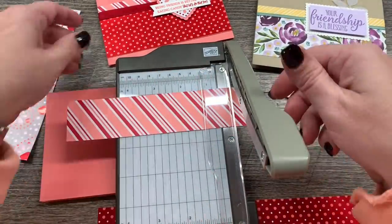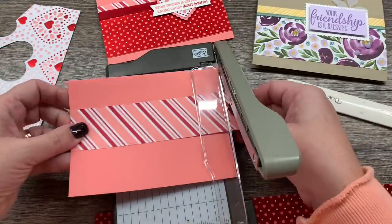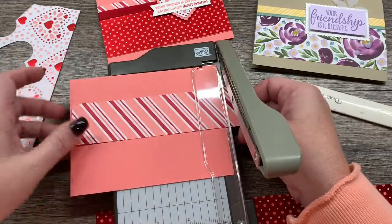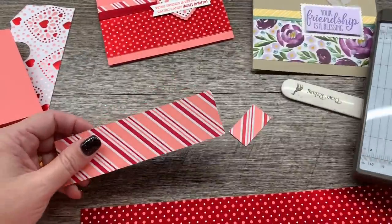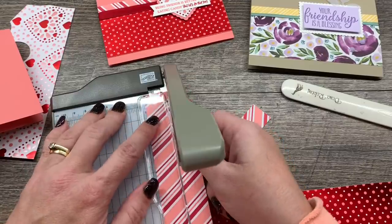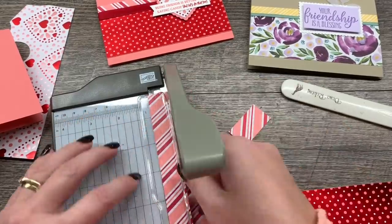Not me. So first of all, I'm going to just take and measure this quick. I need a little strip here that is going to fit my card. And actually I need it to be about 3/4 of an inch or so.